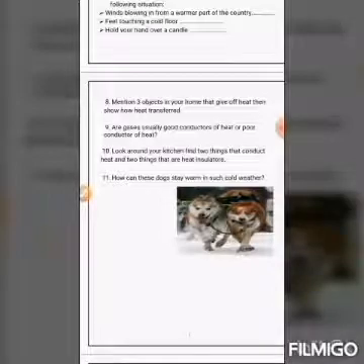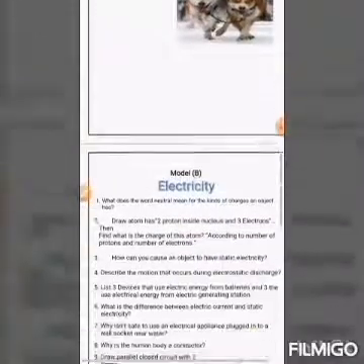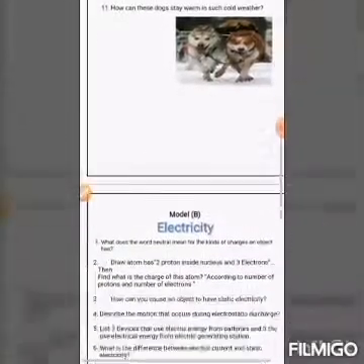Question number 10. Look around your kitchen. Find 2 things that conduct heat and 2 things that are heat insulators. From your kitchen, try to find any 2 examples for conductors and any 2 examples for insulators. Question number 7. How can these ducks stay warm in such cold weather? We have 2 ducks. Tell me how these ducks can be warm in this cold weather and say why. And say how.